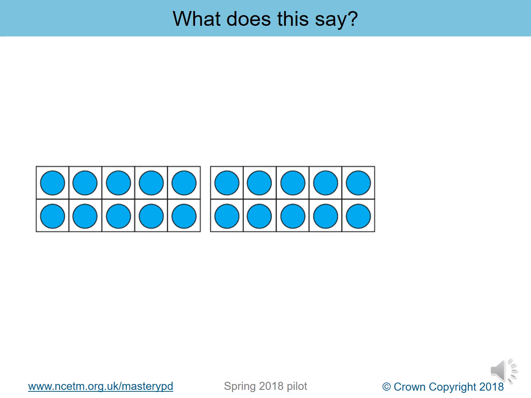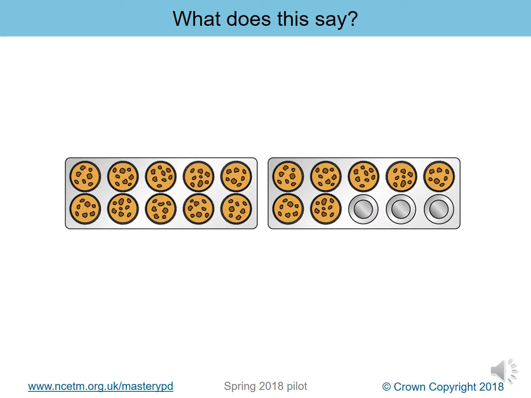Who had a go at 20? It is 10 add 10. Quite tricky though, isn't it? Because actually 20 is made up of 2 tens, and so it's just being mindful of that. We've not really gone on to that yet, but it was just a little bit of a challenge for you there. So 20 is made up of 2 tens. 10 add 10. Okay, what does this one say?